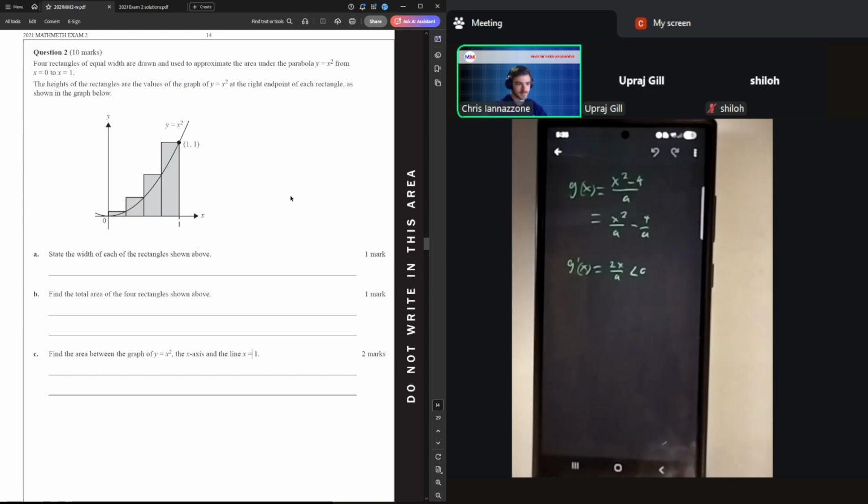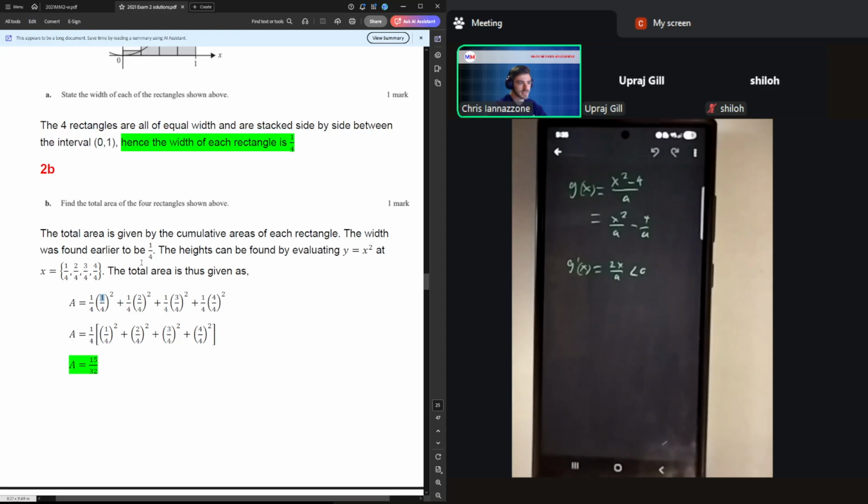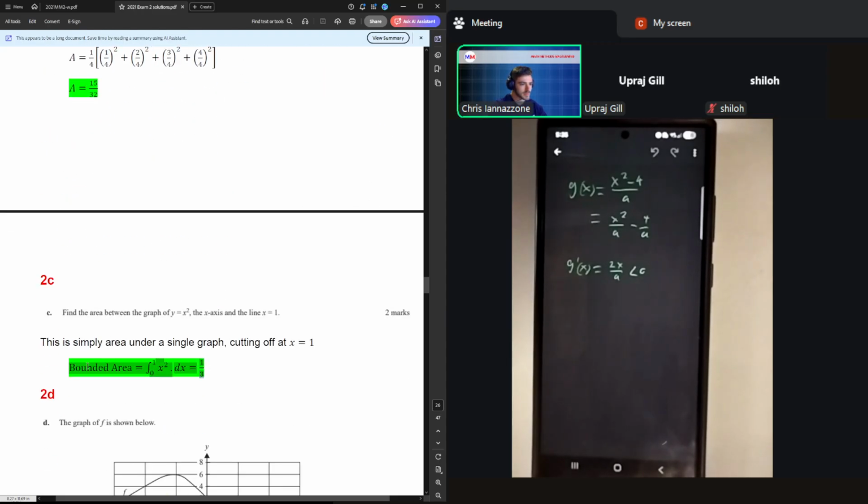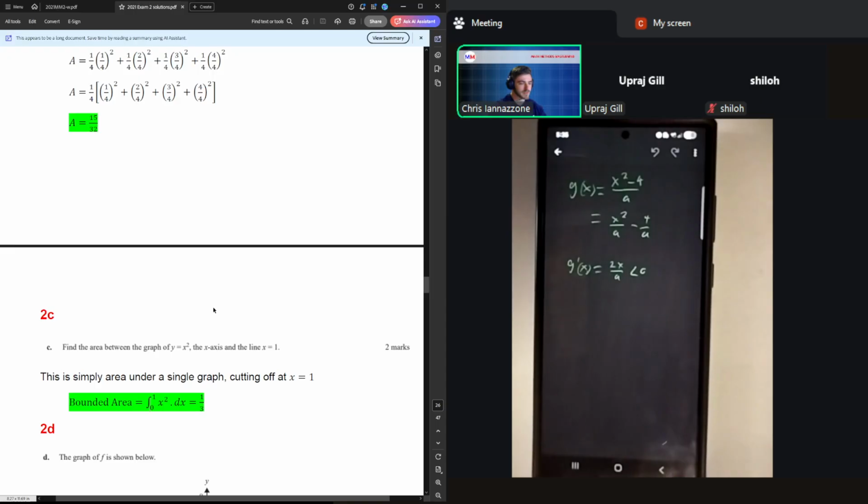I didn't use my CAS for this. I just integrated x squared, which is x to the power of 3 on 3. Yep. And then you sub in 1 and you minus what you get after subbing in 0. Yeah, correct. So you do your antiderivative, capital F of x, which is x cubed on 3. Then you do capital F of 1 minus capital F of 0. That's going to get you to a third.